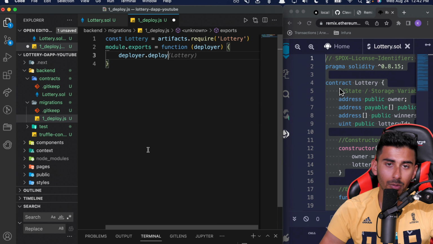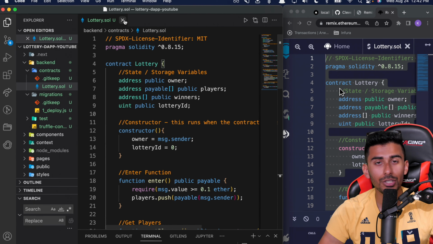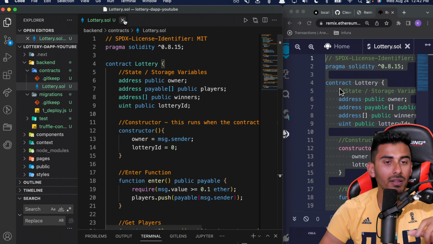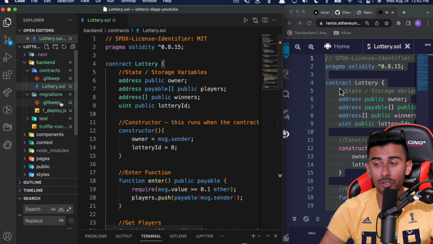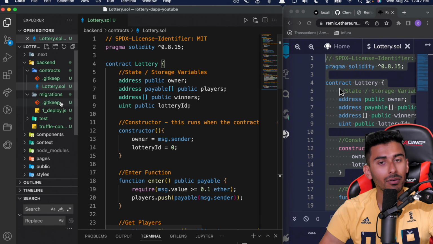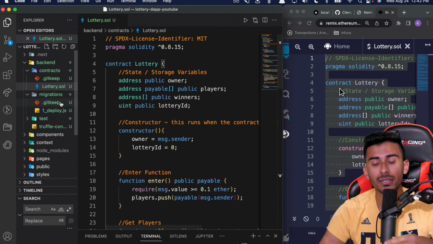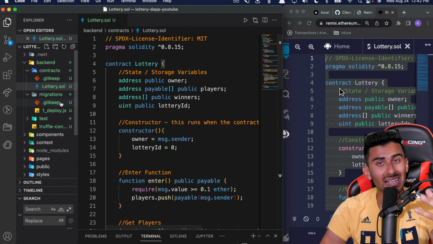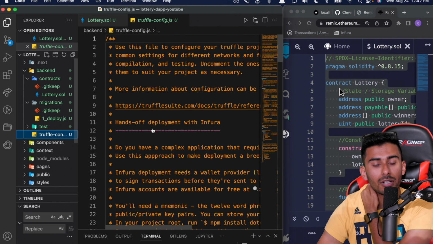And then we're going to take in whatever we were trying to deploy, and we're going to deploy it and pass in our lottery artifact. All you need to understand about that is that piece of thing that we wrote is going to help us deploy our lottery smart contract. And the benefit of deploying it is just like the Web 2 deployments, it will deploy it to the Ethereum network, meaning that anybody will be able to actually access it, almost like it's a website or an API that's publicly available. Okay, that's what a smart contract does.